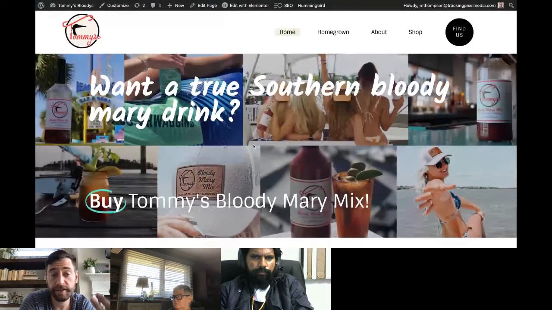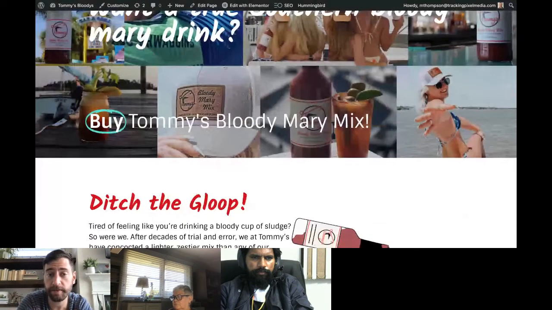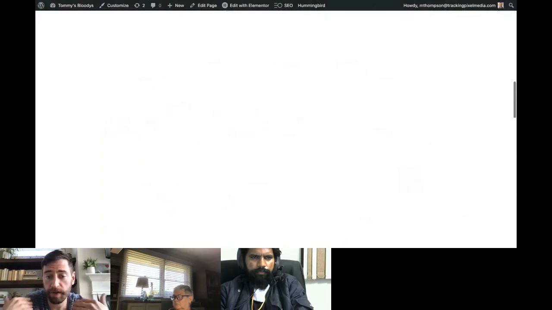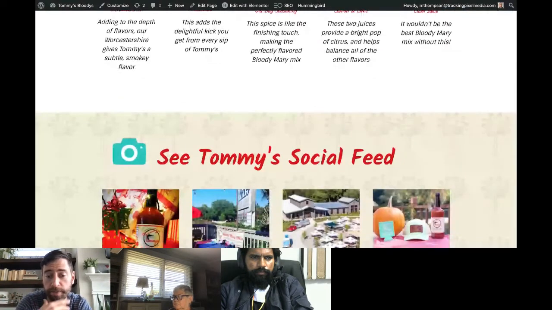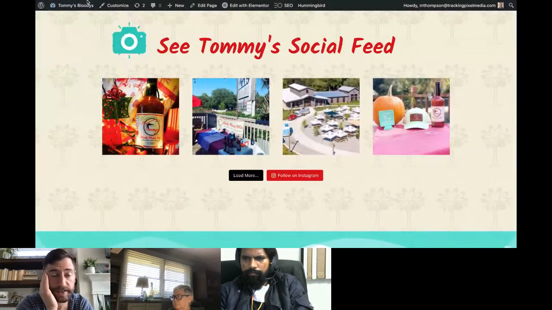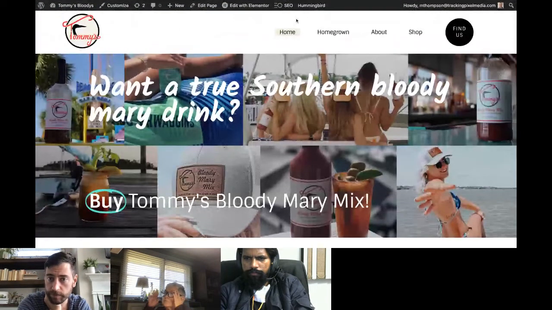But yeah, so you can see the difference, that it's not quite the same environment. If you want to have a single environment, then you want to go to WooCommerce, that way your brand is totally in control on this page at all times. And then it doesn't move down. I don't know if you could see it, but it actually went to shop.tommysbloodies.com for the URL. Does that answer that question?